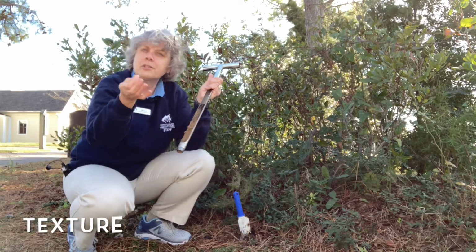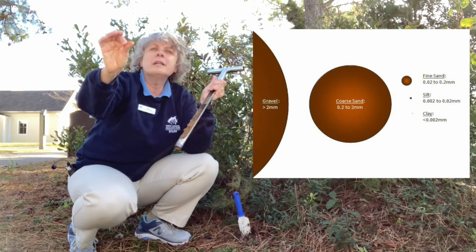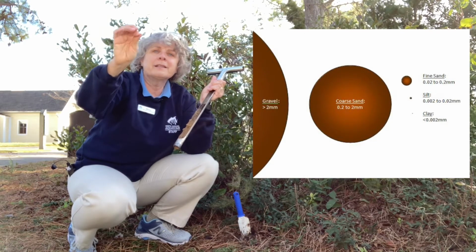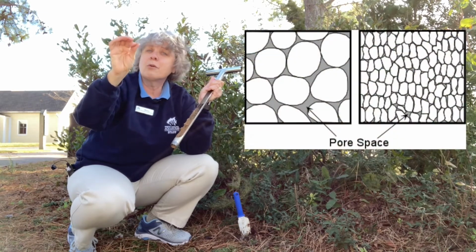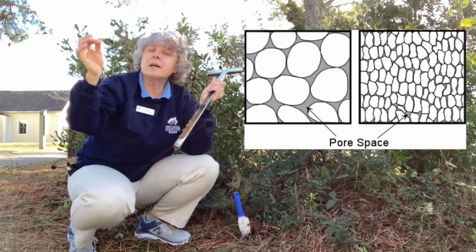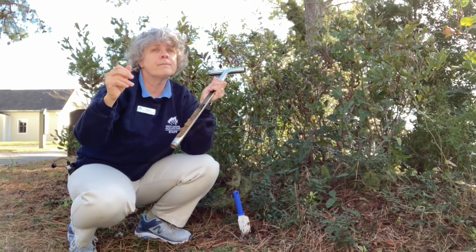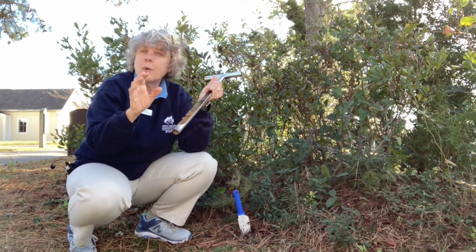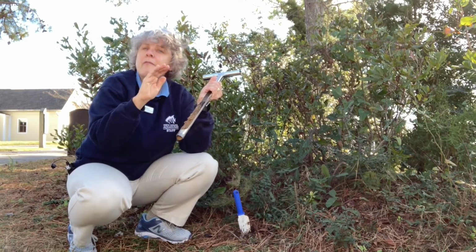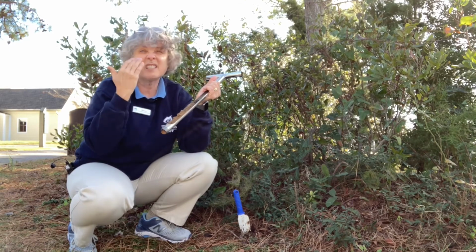They'll also check texture. They'll take a pinch and rub it between their thumb and finger, and that will give them an idea of whether they've got silt or clay or sand. The rougher the texture, the more pore space that can allow air and water to get into the soil. That's important. They'll also smell it to get a sense of how wet or dry it is, and a very wet soil would mean it's waterlogged, maybe lacking in air, and it'll smell kind of sour.